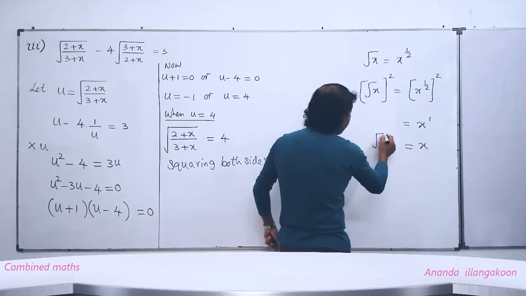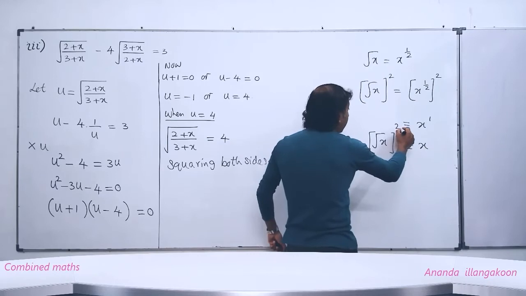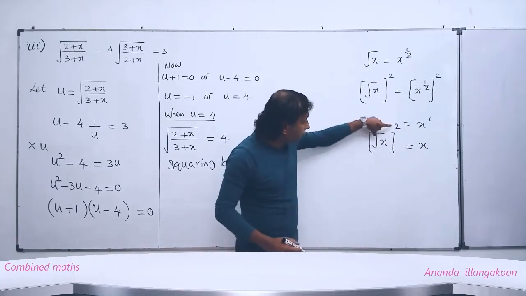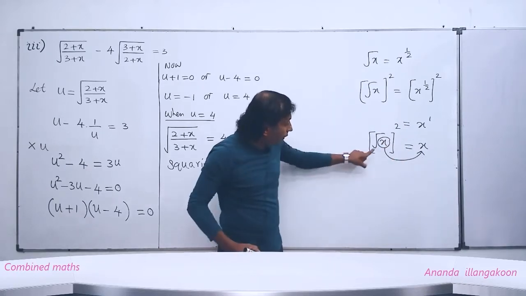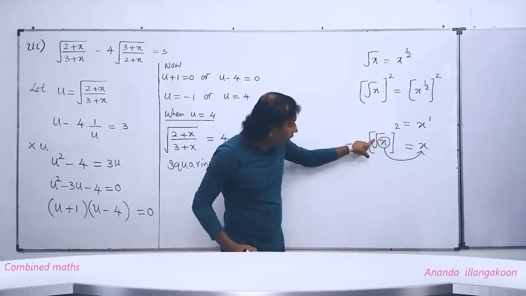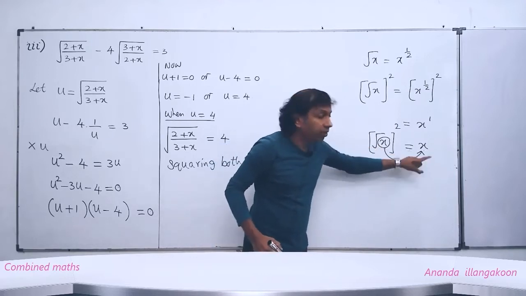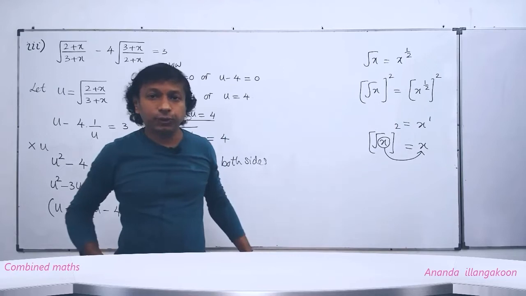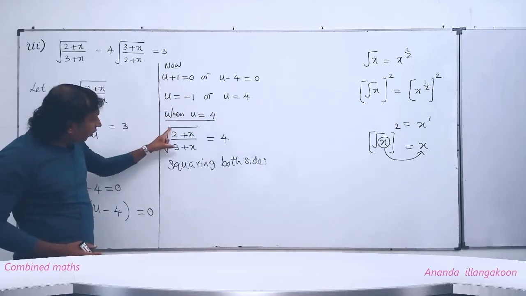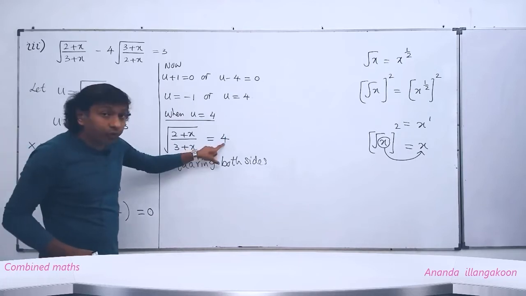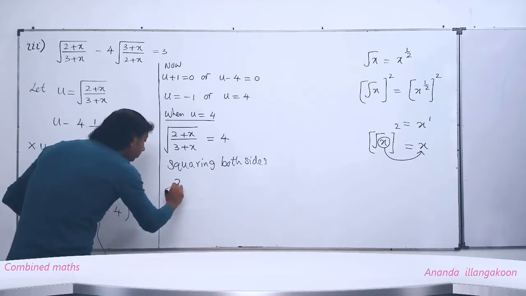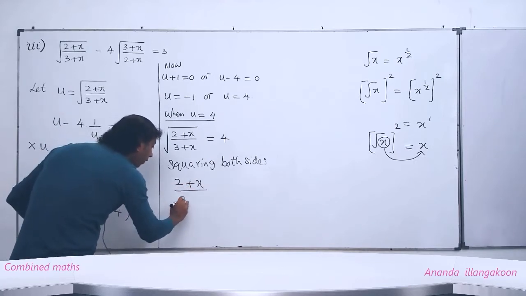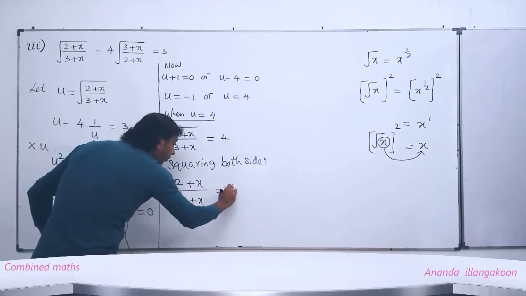So now in the left hand side, what do you have? Root x squared. Okay. What has happened? This answer, this x only we have here. Then we say once you square a root this way, people, the root sign will eliminate. That way we can remember this, no? Then, people, once you square, the root on the left hand side will eliminate, but this 4 should be squared. 4 to the power 2 is 16. So then what do you get? 2 plus x divided by 3 plus x equals 16.